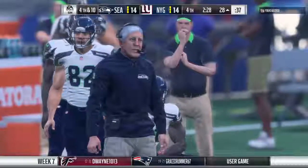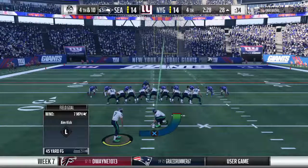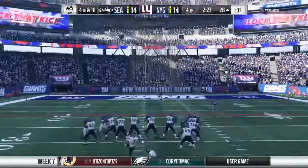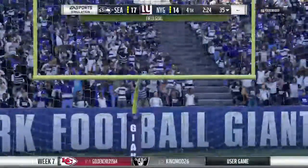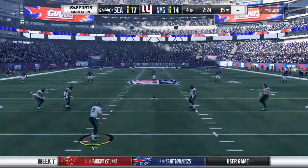That's a 1st down if he holds on, but you saw the contact, able to jar it free from him and force a 4th down. Great play defensively there, as you said, just to knock it free, because if he had caught that, past the sticks, 1st down. And this one is right down Broadway. And they take a 17-14 lead.